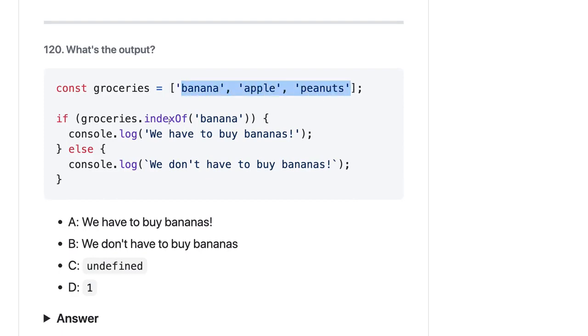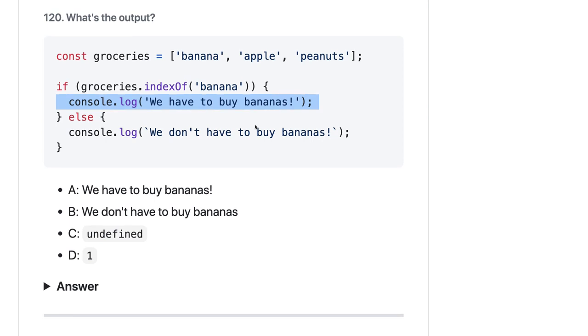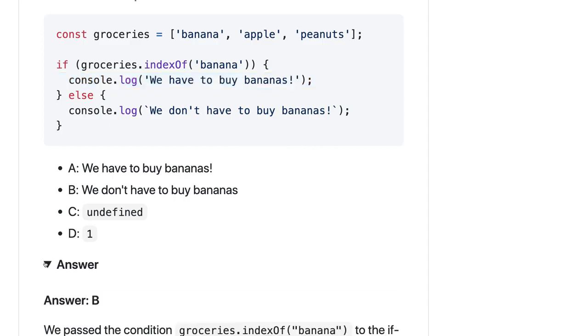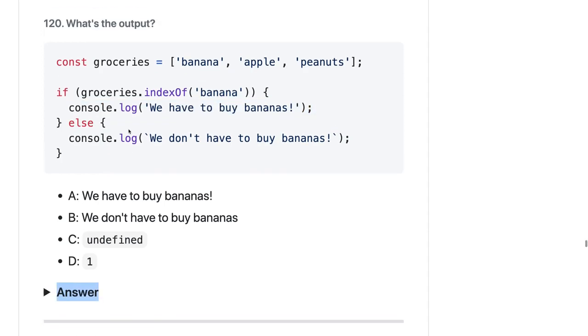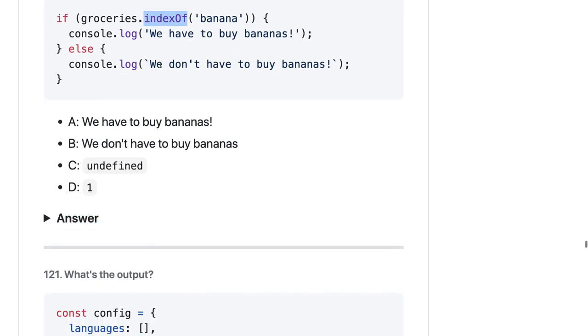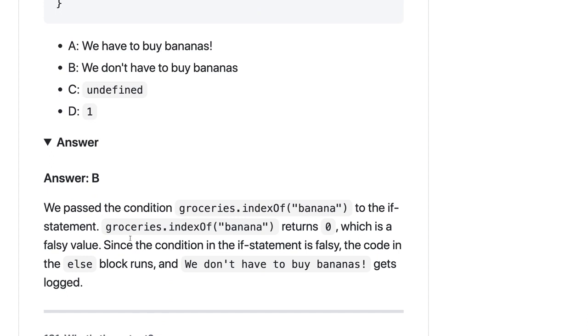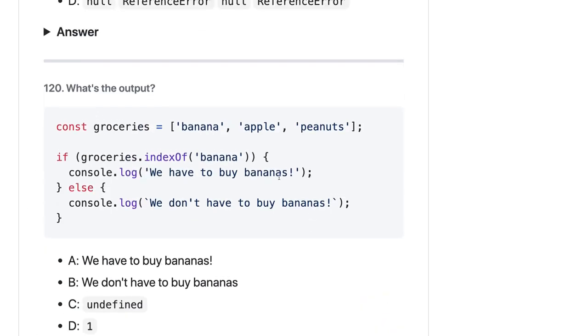Groceries: banana, apple, and this indexOf banana is groceries.indexOf, all these methods come in the same line. indexOf banana, it will return a non -1 value, so we have to buy this, right? indexOf banana, okay, is it correct? Why is it a little strange? So we have the groceries array, we are doing indexOf, let's see the answer. indexOf banana to the if statement will return 0, which is a falsy value. Oh, okay, sorry. Yeah, so it returns the index, which is a non -1 value, means it returns the index, and 0 is again a falsy value. So you will go here. Little tricky, because you always need to take care what value you are going to get. If the index is 0, obviously it is falsy.